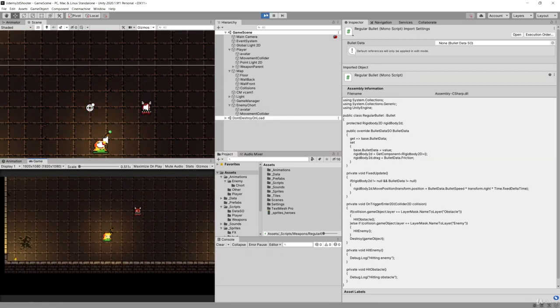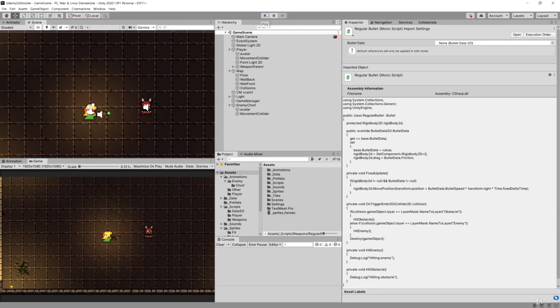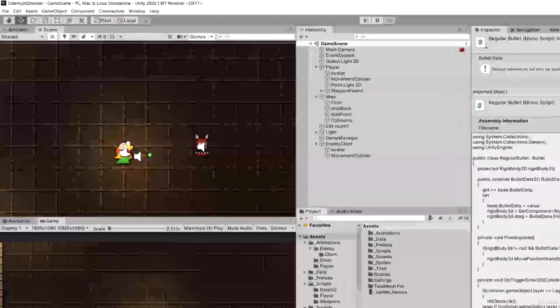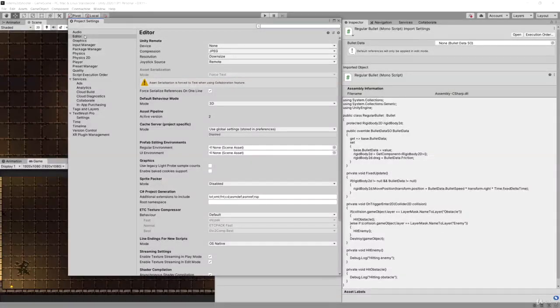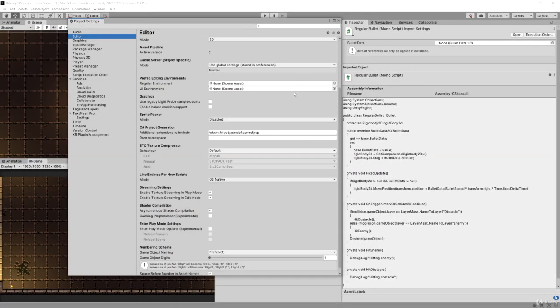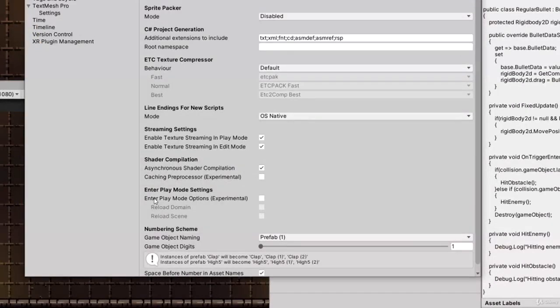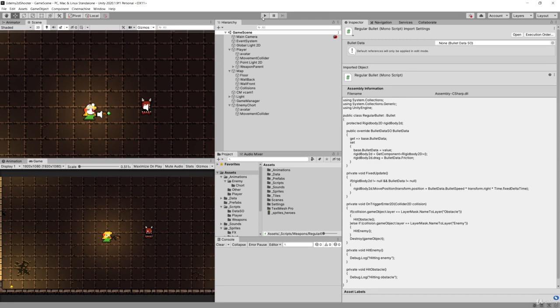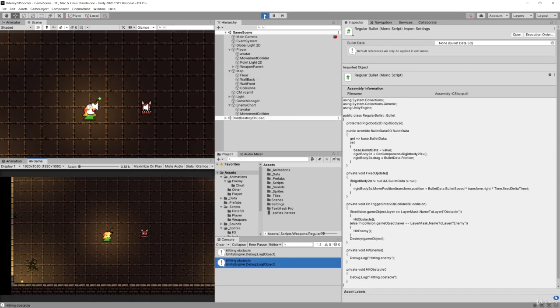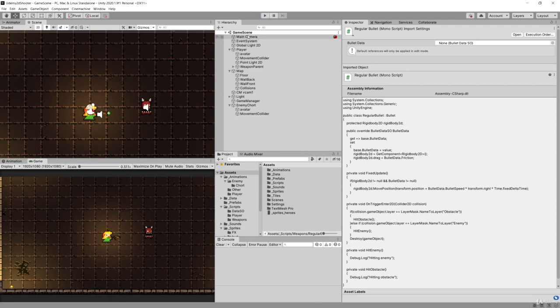So in Unity 2020, Unity has introduced a neat little experimental feature. We can go to the top menu, to Edit, choose Project Settings, and in the Editor tab, we can slide it down, and here is Enter Play Mode Settings, the Enter Play Mode option, experimental. If we check it, there will be a bit of a speed up when we start the game. You can see that it immediately starts and stops. But there is one downside of it.